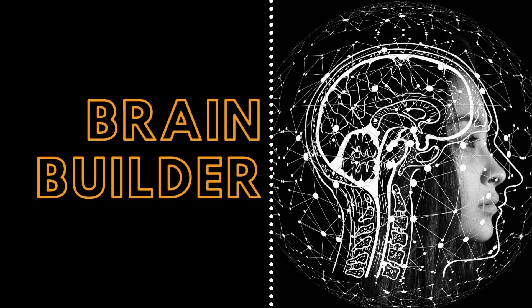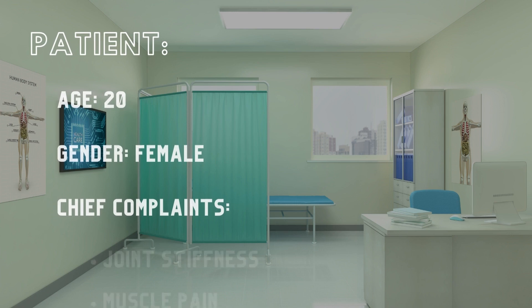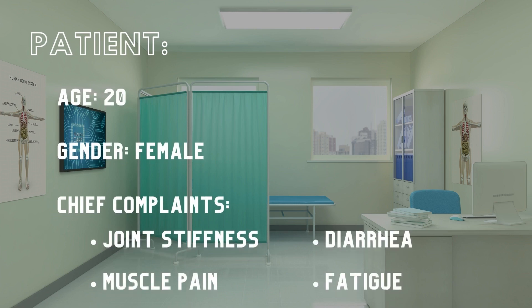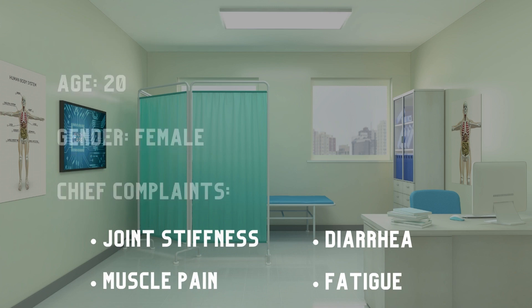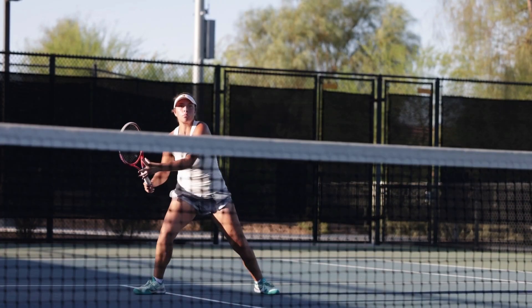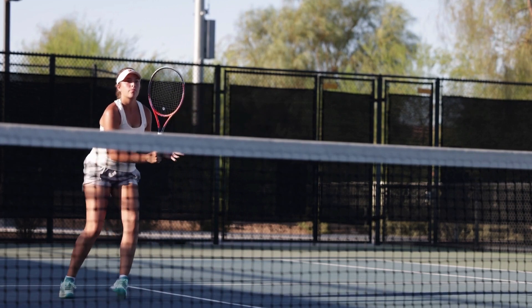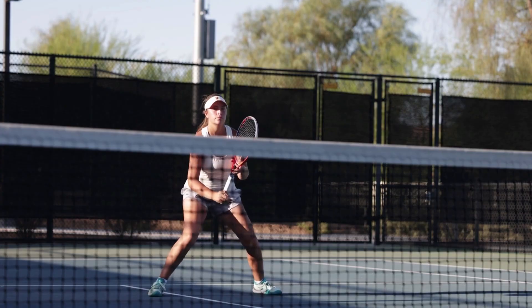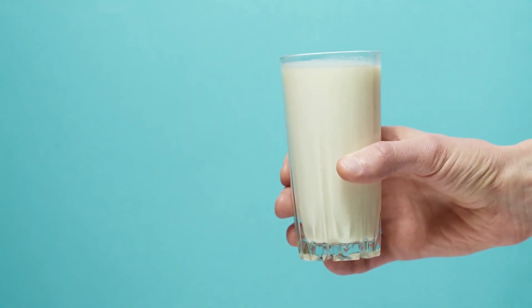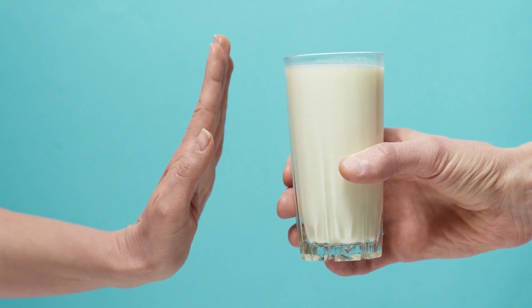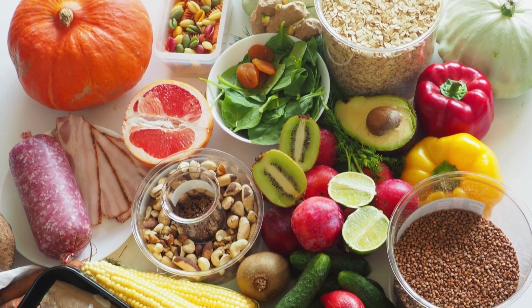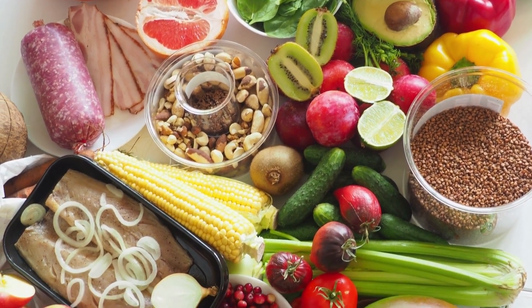Let's take a look at a patient example. You receive your patient's file: age 20, gender female, chief complaints of joint stiffness, muscle pain on her back, diarrhea, and fatigue, with normal vital signs. Your patient explains how she's been feeling nauseous with diarrhea and intestinal cramping for the past couple of days. She is a college tennis player who has been traveling to tournaments when she began feeling unwell. She has a lactose intolerance controlled by avoiding milk products, and when she was younger, her doctors suspected the possibility of celiac disease, so she maintained a very controlled diet with minimal gluten.